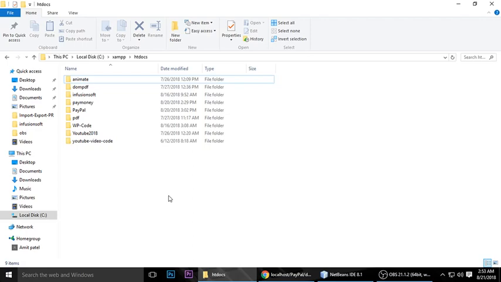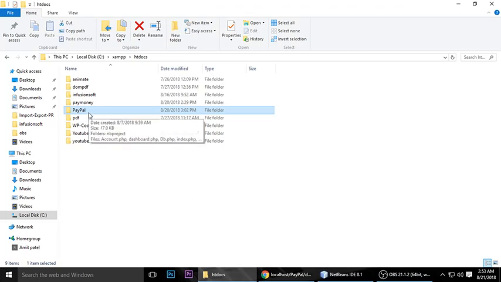And if you want to write the code with me, let's create a project. So I have created a project which is PayPal, which is this one, right? So let's drag this project and drop it inside our code editor, right? So I will open this project, and if you want to create a project, just give it any name. I'm giving PayPal, and let's open it.